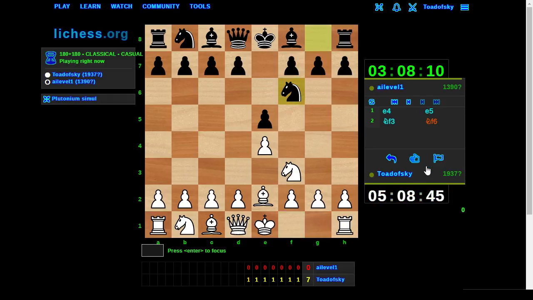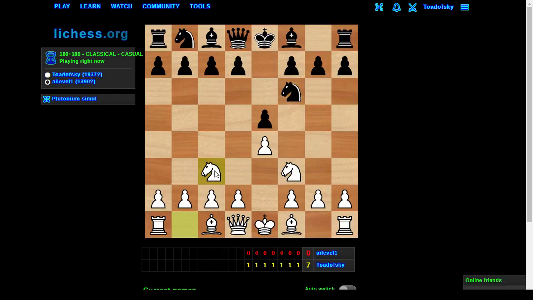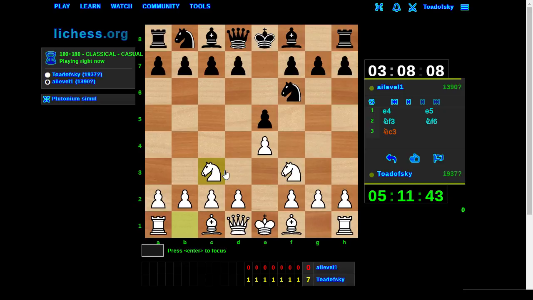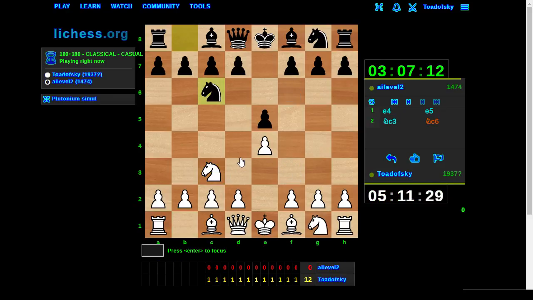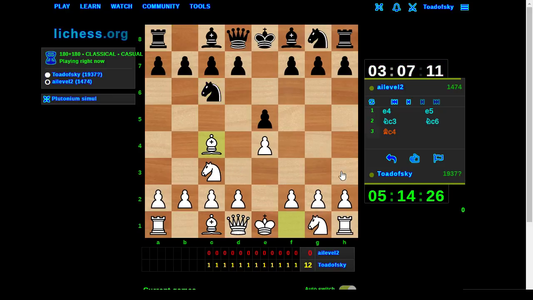Opponent offers a take back. I'm still on this board. Oh, because it's still my opponent's turn on the other board. Okay, now we switch to the other board. I play a move on the other board.